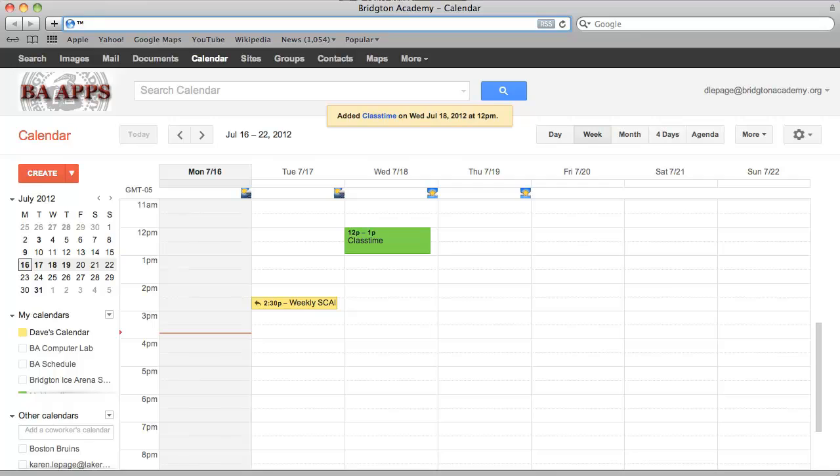If you already use a learning management system like Ngrade or Edmodo, this is somewhat familiar, but I figured, what the heck. We've got Google Apps right in front of us, and we'll go ahead and show you how to do some shared calendars. What you see in front of you is my calendar piece.